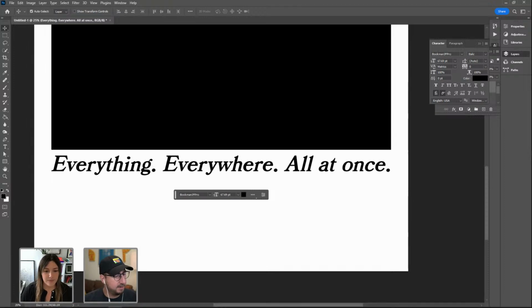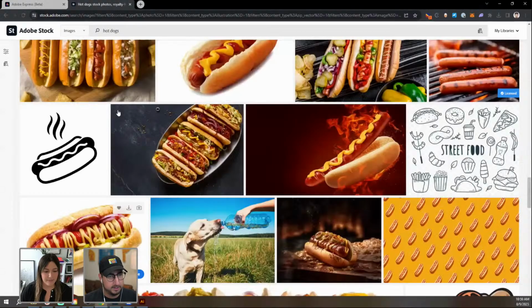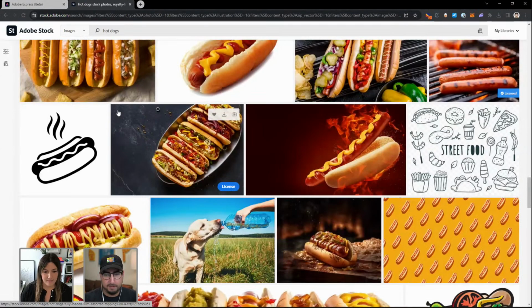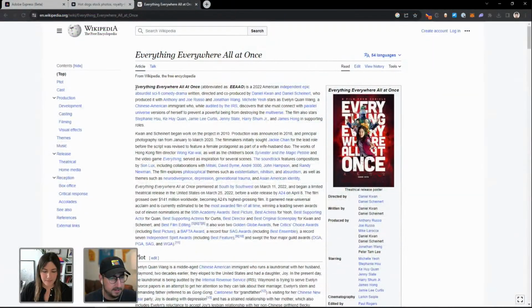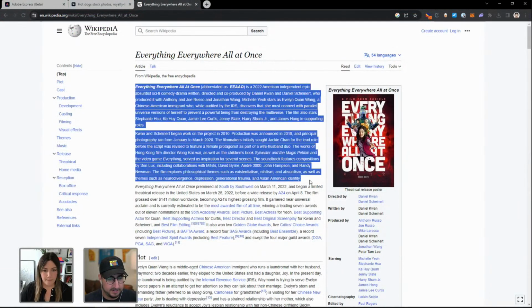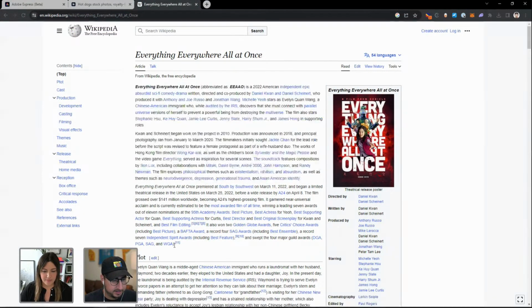And then I'm actually going to pop over to the Wikipedia article just to get text for down here. Anytime I'm doing just a search, I'm always wondering what's going to come up on Wikipedia. Everything, everywhere, all at once. I'm just going to grab the synopsis and put it in there. All right, here's the synopsis. That seems like enough. Actually, let's do the plot.